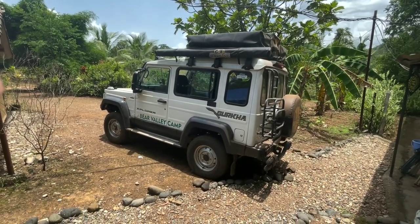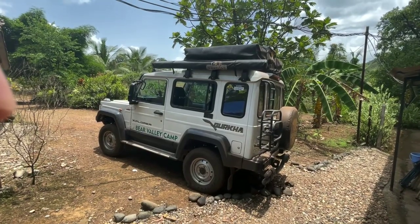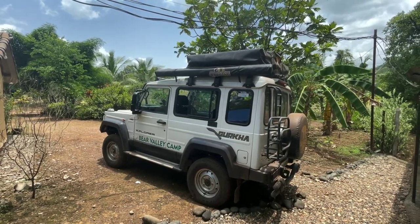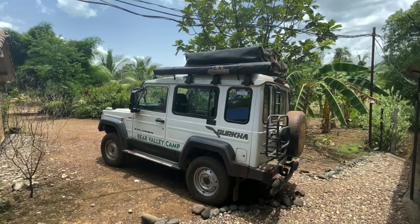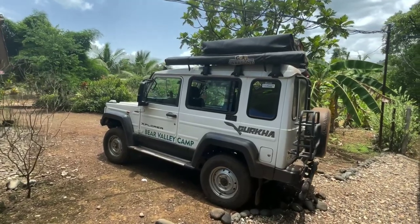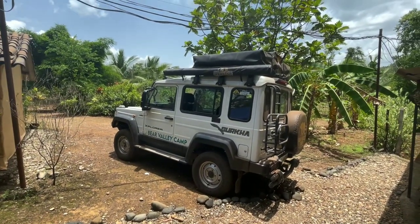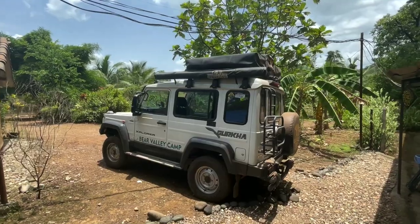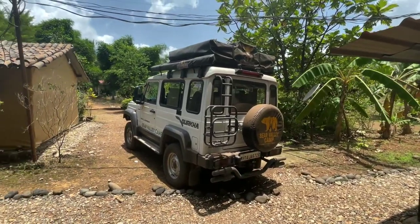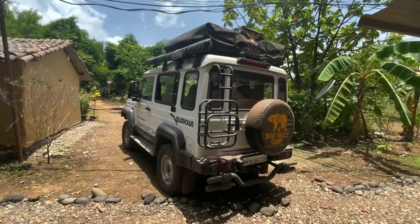On the rocks, the tread depth and the additional rubber obviously lead to enhanced grip. So that was a great experience. Same with muddy tracks and so on. Overall, I'm quite happy with the performance of this tire. And it is a delight on the highways, because it no longer makes the humming sound which was pretty evident on the Yokohama. So this was a big difference, and I'm really enjoying the quiet nature of the drive now.